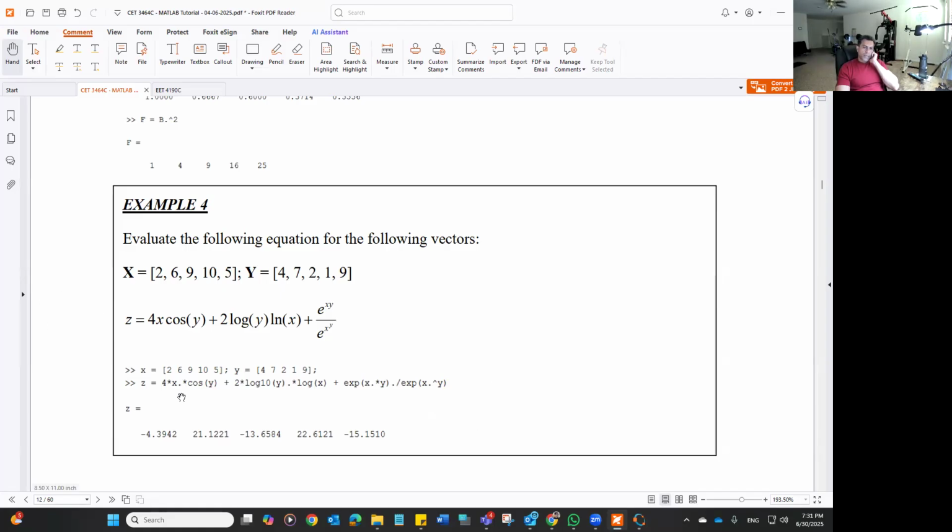So I wrote the code, and observe the period that I'm using before the multiplication sign, before the division sign, and the power sign, x to the power y. And the result is going to be 5 values, as I said, 5 columns and 1 row.